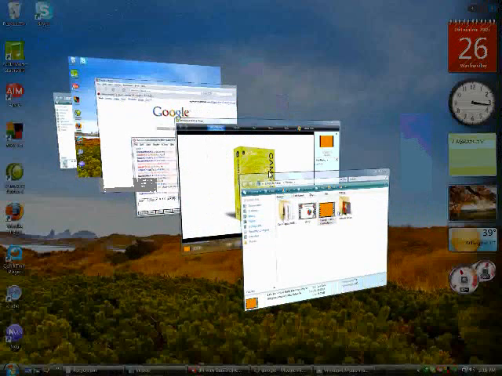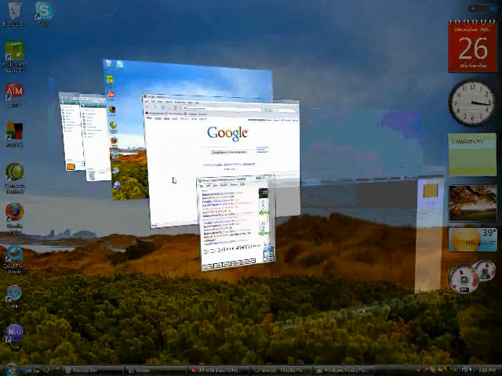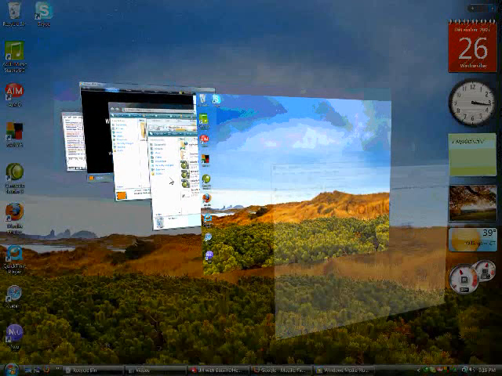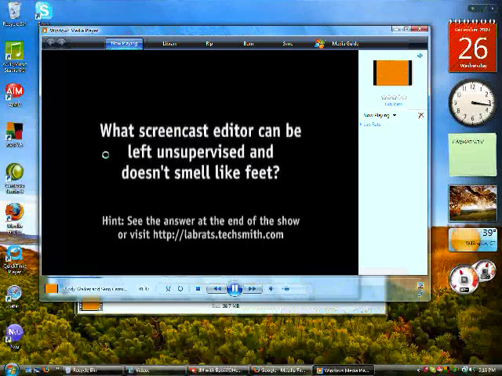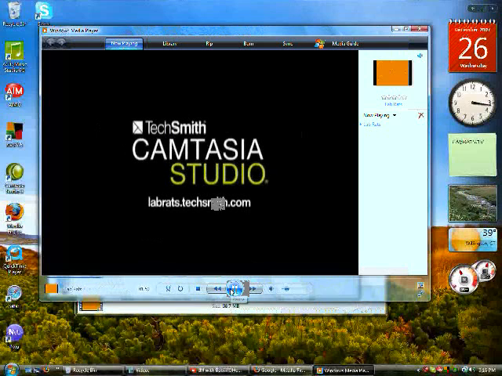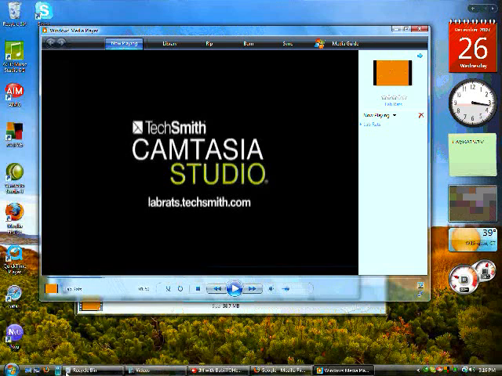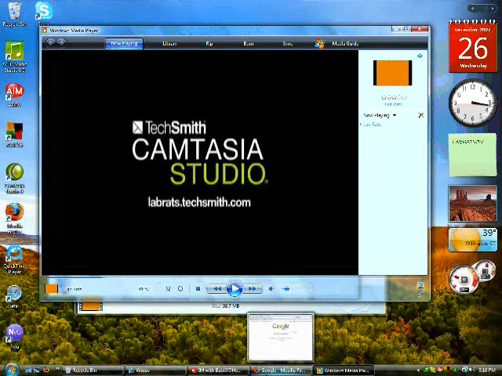Or if you don't feel like scrolling through and you see, well, I want to go to our Lab Rats episode, I can just click on it and it will zoom right there, which is a brilliant feature. I love it a lot. I'm not sure if it's practical in all senses. It's not the fastest way, maybe, but the live previews in the taskbar are definitely helpful when you're flipping through multiple Word documents or PowerPoint documents, or for that matter, any group of documents of the same file format.